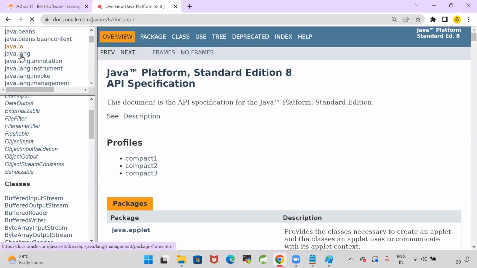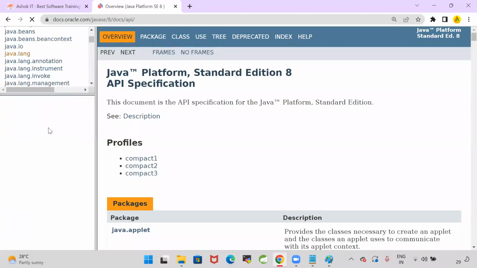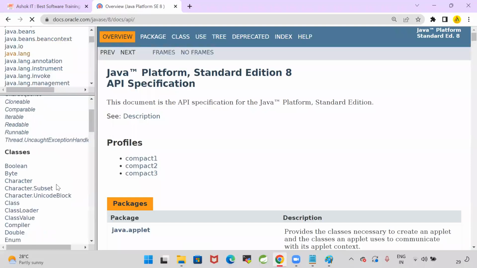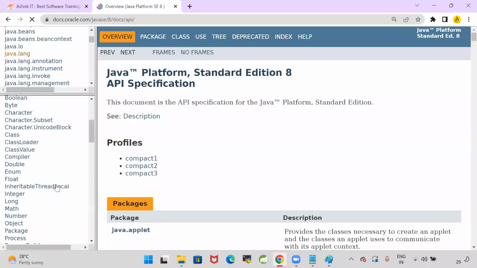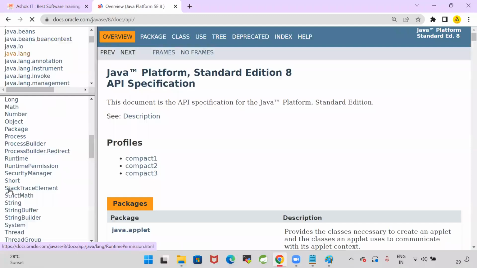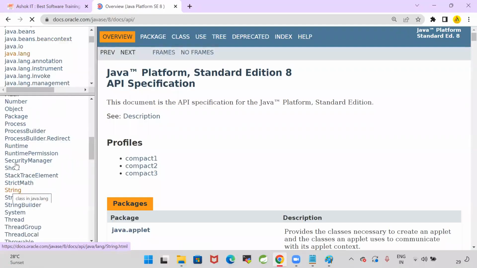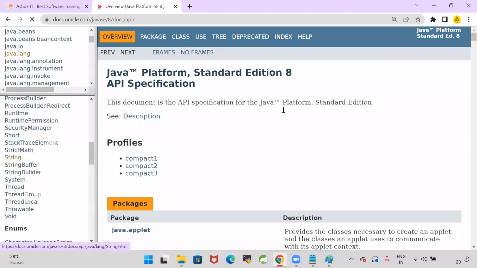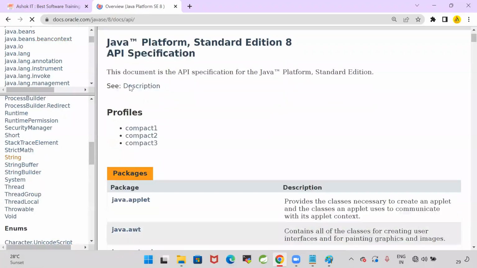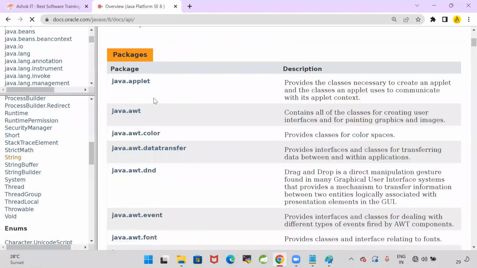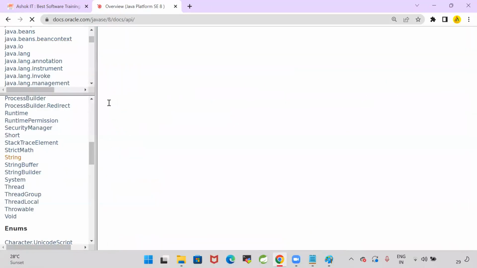I'm using java.lang. When I go for the java.lang package, it will display what classes are available and what methods are available. For example, String is one class available in the lang package. When I open that String class, it shows what methods are available in the String class. What is this? Can I call it the documentation of JSE? Yes. If you go to this documentation, anybody can understand what a String class is.